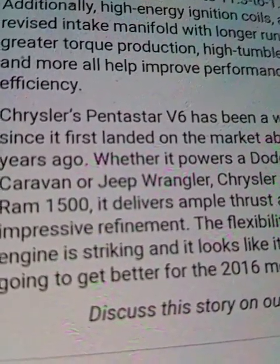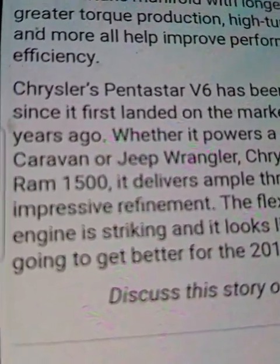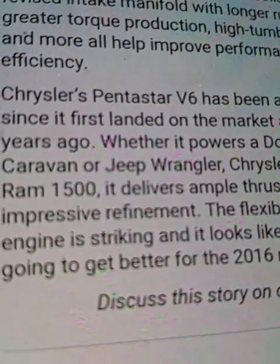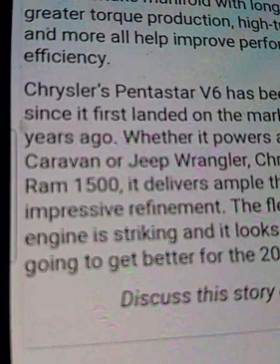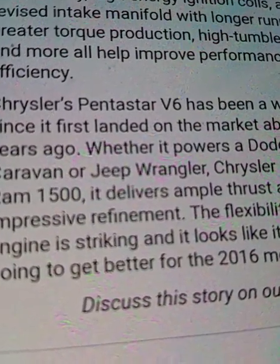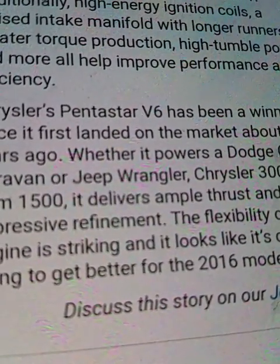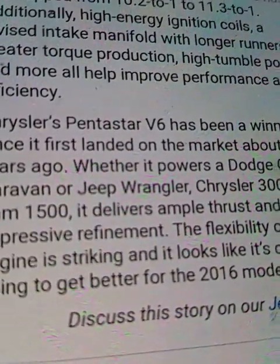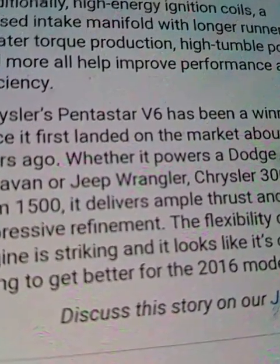So, anyway, one other thing is very important, don't forget about it, is they went to the new 9-speed. And that 9-speed's been around for a while. It was mated to the 200, I think, and a few other vehicles. And to tell you the truth, it wasn't doing very good with it. But they've seemingly got most of the knocks out of it. It is a ZF transmission. ZF said that most of it was software, so they got that thing tuned up now.